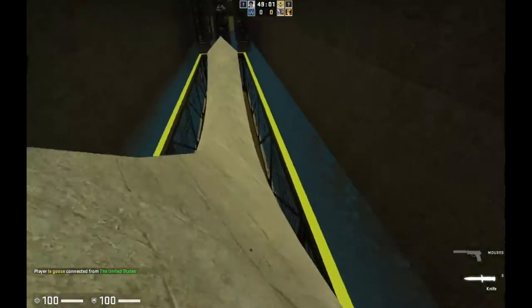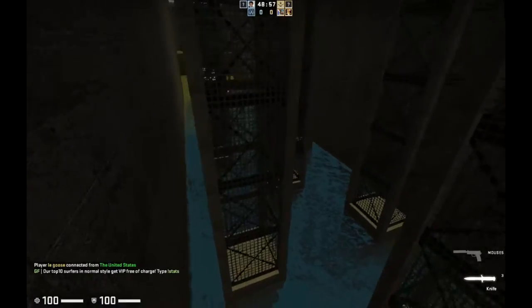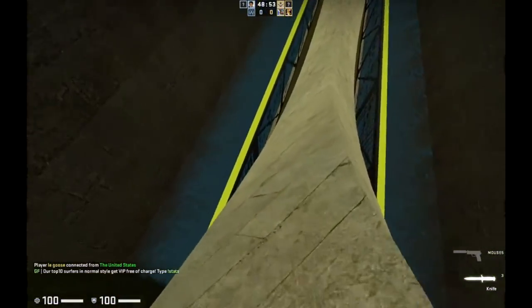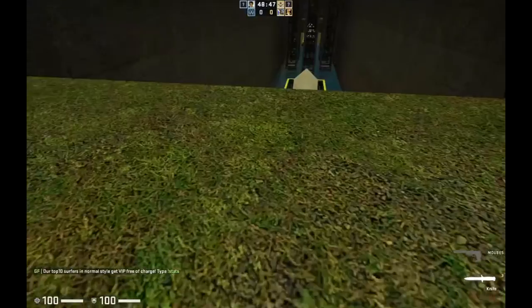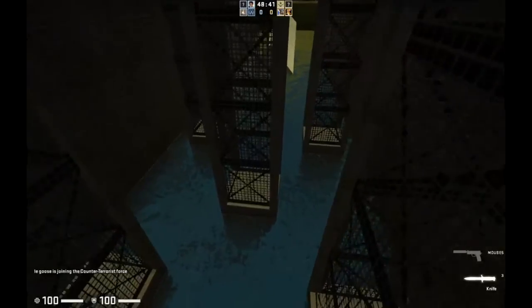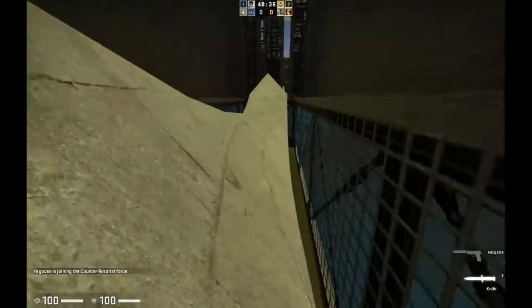Wait, maybe I don't even have to hit W when I jump. I can just... Oh, no. Okay, I definitely got to. Maybe I can hit this super weird to where I can just... No, okay. This is hella weird.